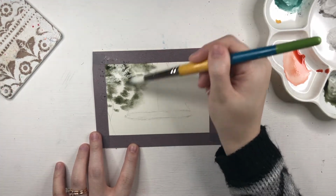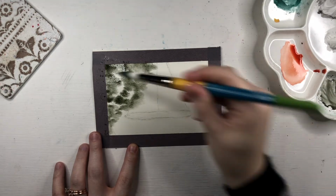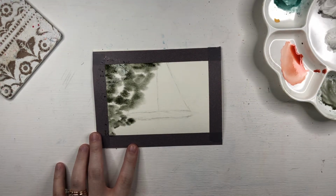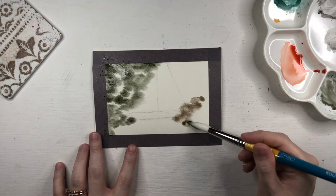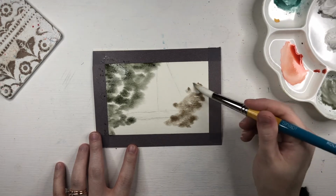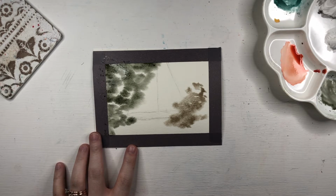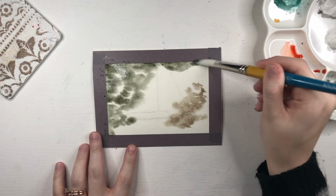Just going to deepen up that tone. And I'm just going to kind of have that coming off to the side right there, just fading away. And then I'm going to switch, so clean my brush off completely. And then I'm going to go into just a little bit of brown paint. And I'm going to tap that in over here. Again, leaving some purposeful white space. And then I'm going to get a little bit more of that green. I'm going to kind of carry it over here. Just kind of tucked up off to the side there.